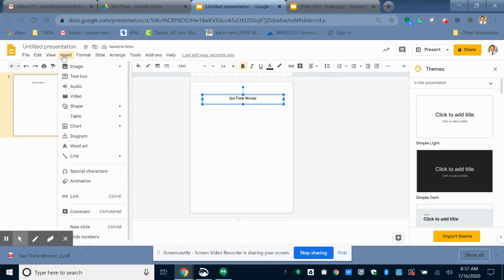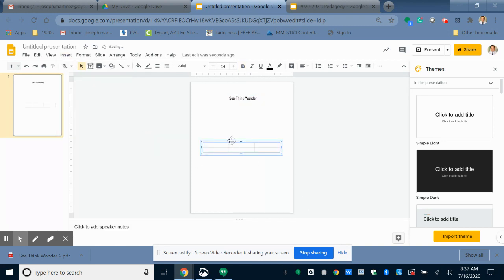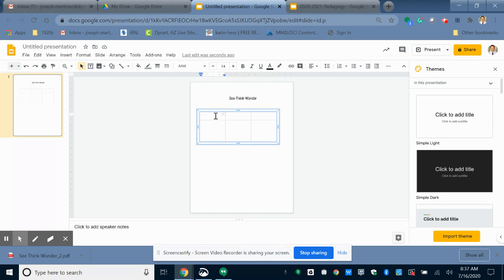And then I want to create a table, which I found to be the most efficient way of doing that. So in this, I will need a 3x3 table here, or 3x2, excuse me. And I can arrange it however I think would be best. And here I have the basic outline of my See column, my Think column, my Wonder column. When I highlight all of them, I can choose to arrange it, center it in that cell. Maybe make it bold and increase the size. And so here's what I have.